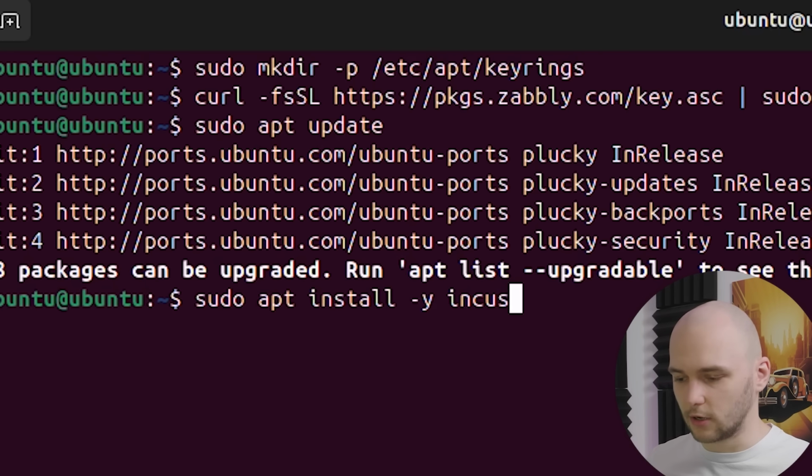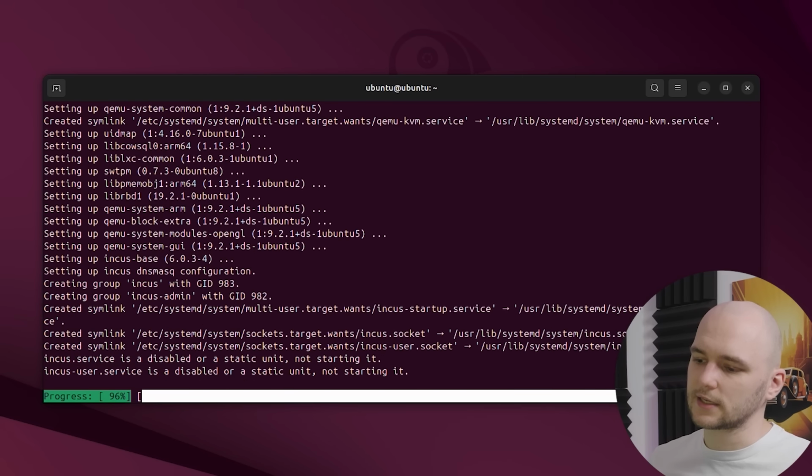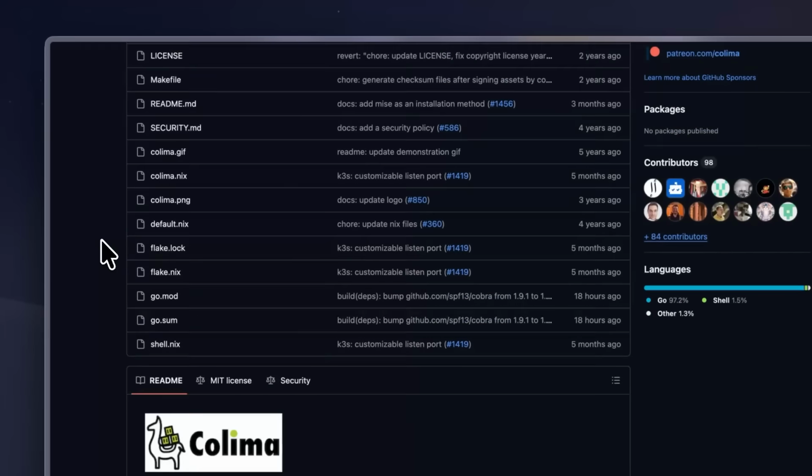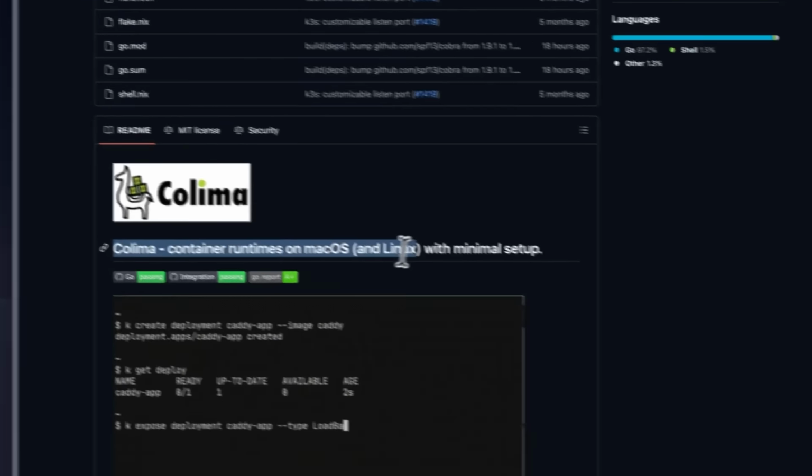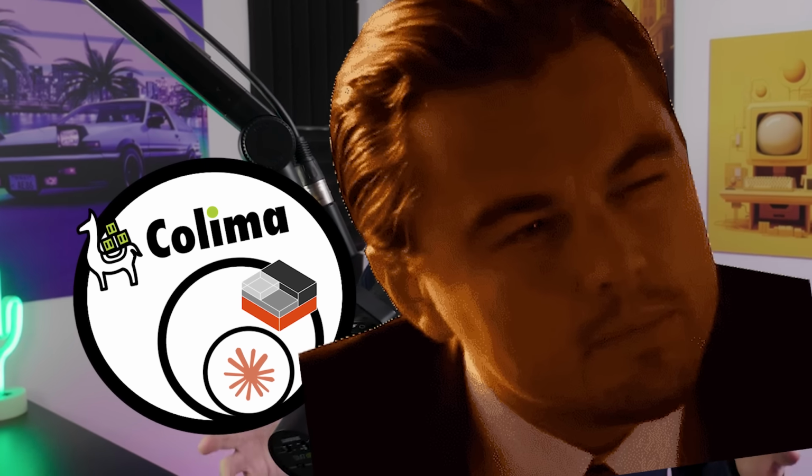And in my previous video, I showed you how to set up Incus containers on a Linux machine, but this time I will show you how to set them up on a Mac. So we will basically be using a tool called Colima, which is its own container, and we're going to be running Incus inside of it, which is another container, and we're going to be running Claude Code inside of that, which is a true Inception-style scenario.